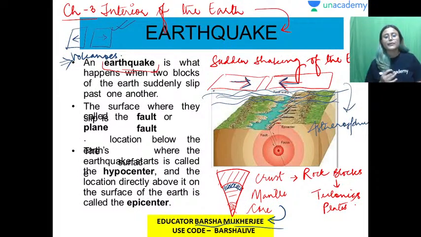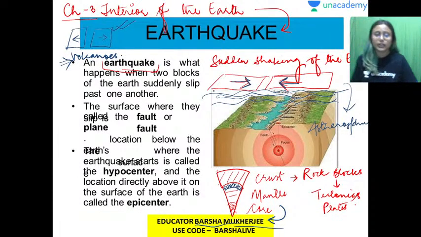So yes, right. So earthquake is what happens when two blocks of earth suddenly slip past one another. And also we see that these are big rock blocks that are broken. So of course their edges are not very smooth, the edges are rough, isn't it? So rough edges, when they collide with each other, or when they slip past against each other, what happens? So generally I can say there is some kind of friction between them, which also leads to such kind of earthquakes.